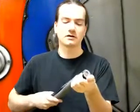Whenever you're taping a core, you want to make sure not to tape it down too tight so that it doesn't stress the foam and compress it too much. You want to make sure that it's still squishy. But don't do it so loose that it doesn't hold.